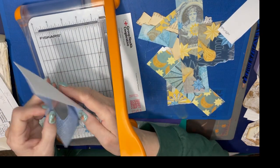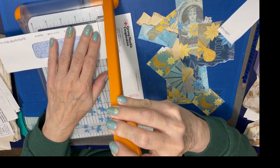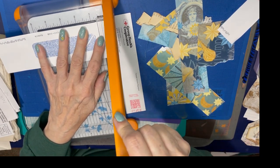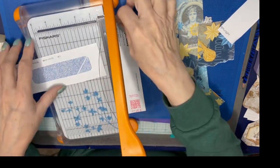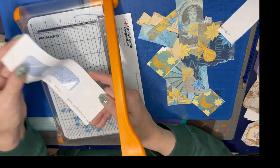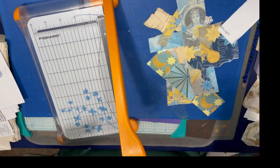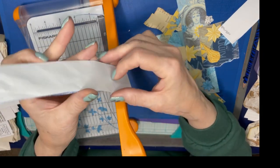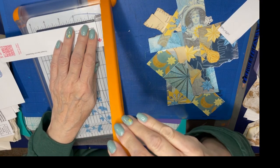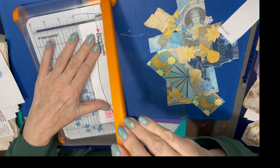So now we have this, we have to open up this end. So I'm just going to try and take just a sliver. Yeah, that's not going to work. Okay, there, just a sliver off of that to open it up like that. Okay, and I'm going to lay that aside. Now here's the part of the envelope that we just cut off, and I'm going to take this and cut a sliver off this end, like that, and I'm going to open up the other side.